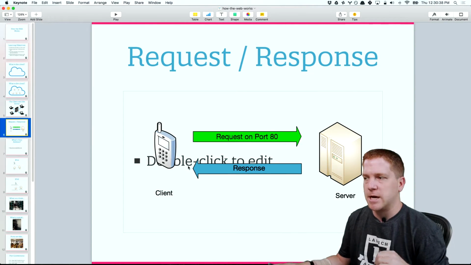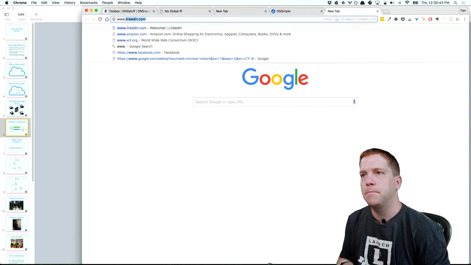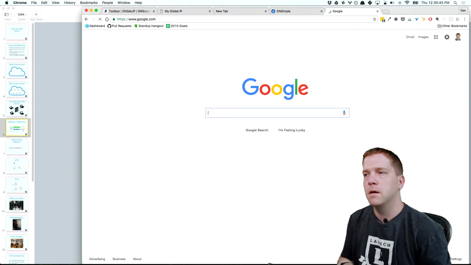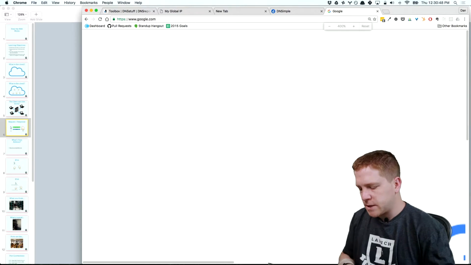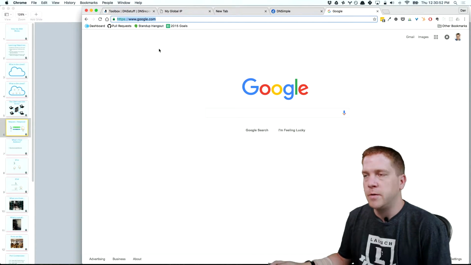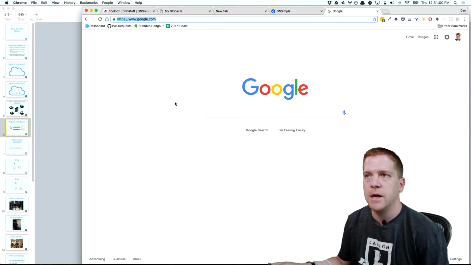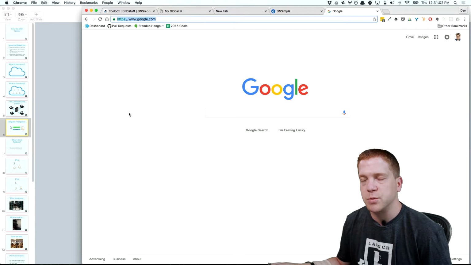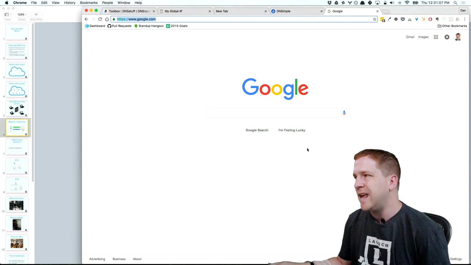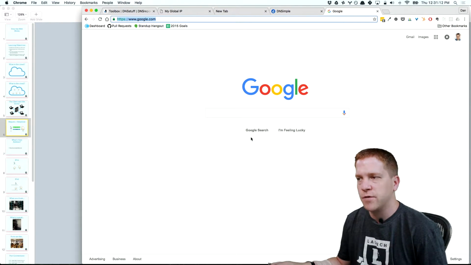So let's see this in action and see what this is actually doing when I go to google.com. Essentially, I typed in www.google.com in the address bar, and internally my browser resolved that to a publicly facing IP address. Once that IP address was resolved, it then actually went and tried to retrieve the index resource, which is the very popular Google search form.